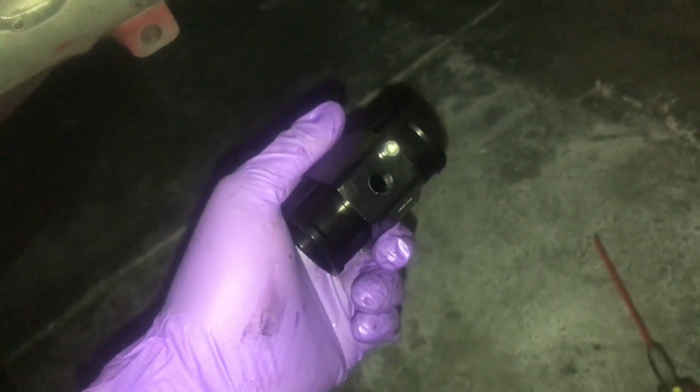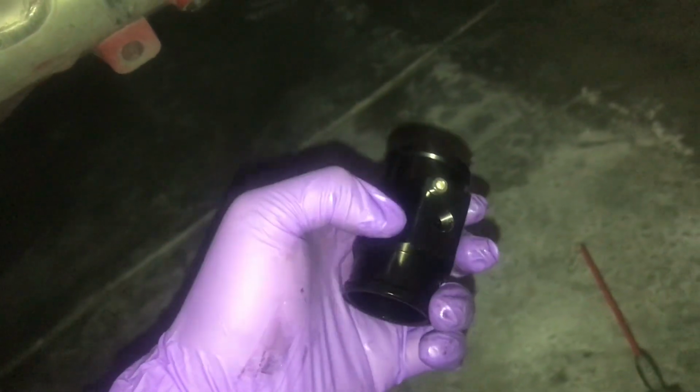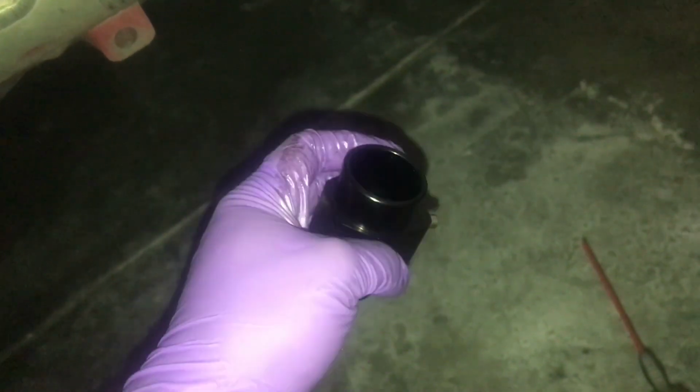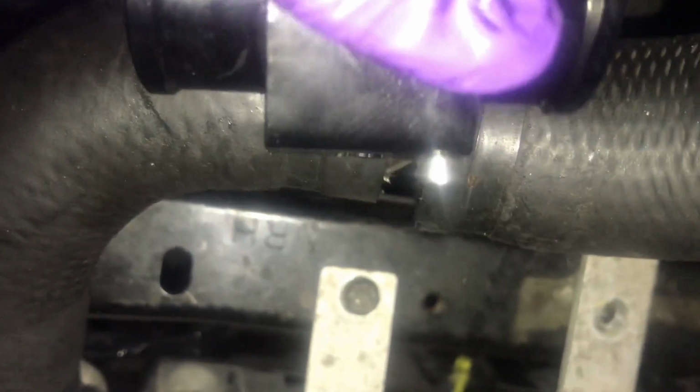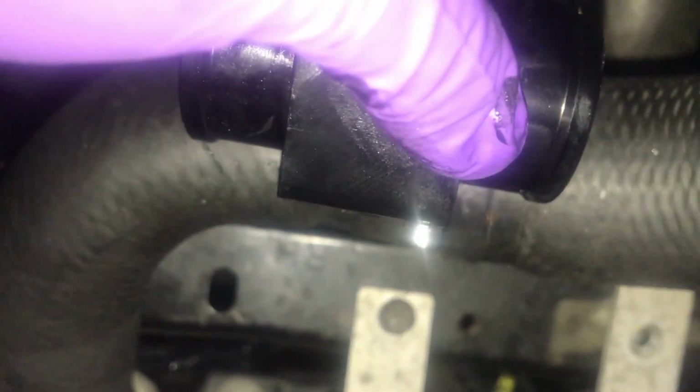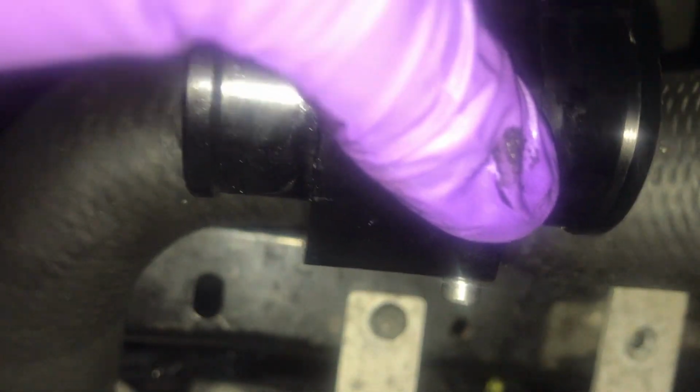So this is the water temperature adapter. And for all you RX-7 FD owners out there, what I found out when I was looking for it, this is a 38mm, and then this is a 1/8 NPT sensor bung. So hopefully it fits. We'll find out right now. Okay, so I got that middle pipe off, and this is how much space I'm going to need. So it looks like I'll just cut it right here. That should still be enough for it to grab on, and then we should have an adapter in.